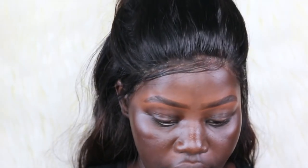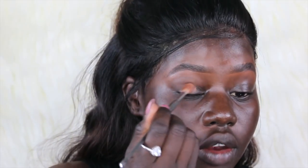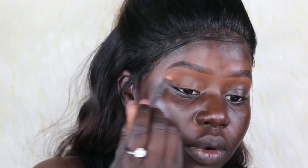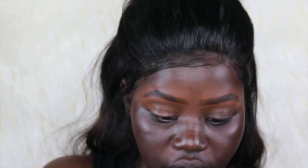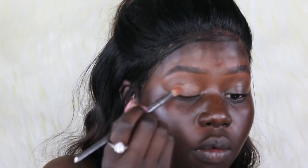And I don't know if I want to do face first or eyes first. I think I'm actually going to do eyes first because I think that's what I did with my sister. So we can go ahead and do eyes first. I'm going to bring my concealer, what I have at the palm here, and use that as a primer. And over top of that, I'm going to be using the Fundamental Eyeshadow Primer from Collab. I love this because it's so nice and sticky, but the fact that it's sticky, you have to work with it really, really fast. But I think it allows products to really stick well too.